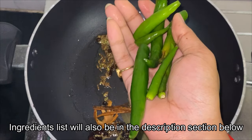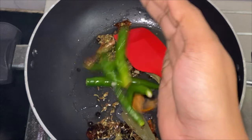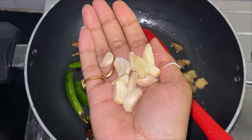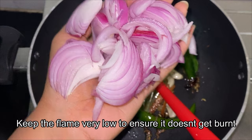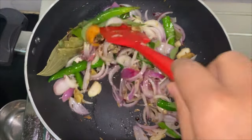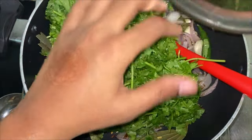Now add 6-7 green chillies. You could increase the chillies as per your spice tolerance — 6-7 chillies is not going to be very spicy, so adjust it as per your requirements. Add 1 inch piece of ginger, 8-10 cloves of garlic, 4 cardamoms, 1 large onion thinly sliced, around 1 tbsp of poppy seeds or khas khas, and 8-10 curry leaves. Keep mixing them so that none of the spices get burnt. Now add 1 whole bunch of coriander leaves.